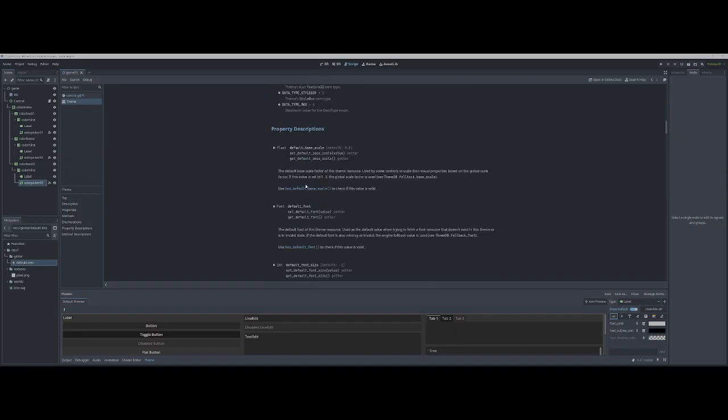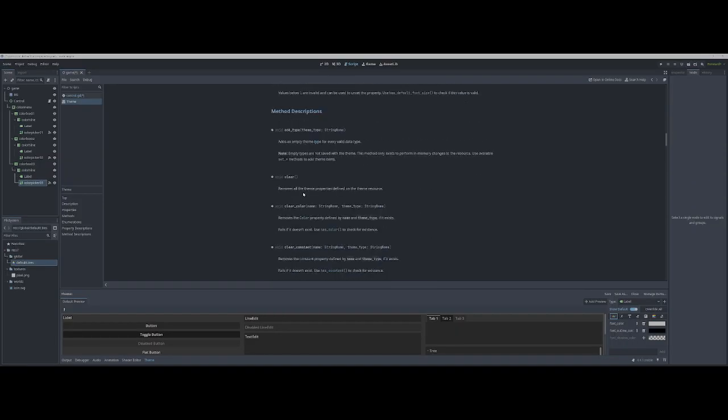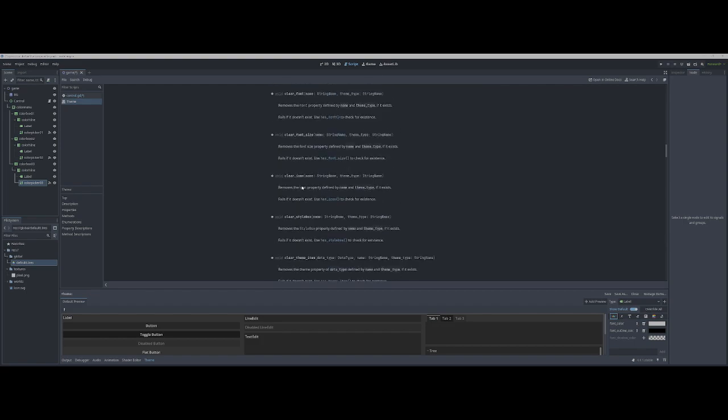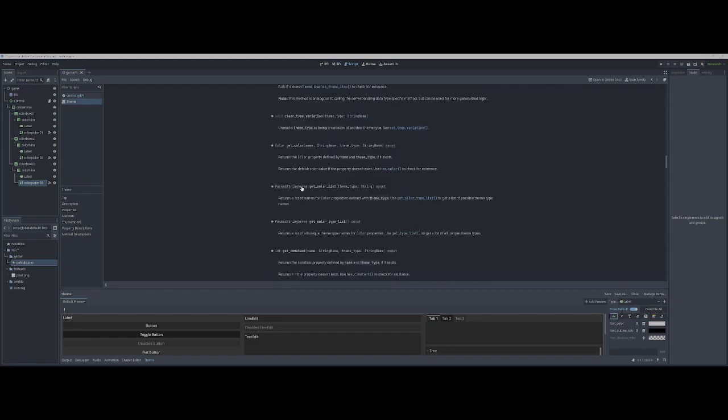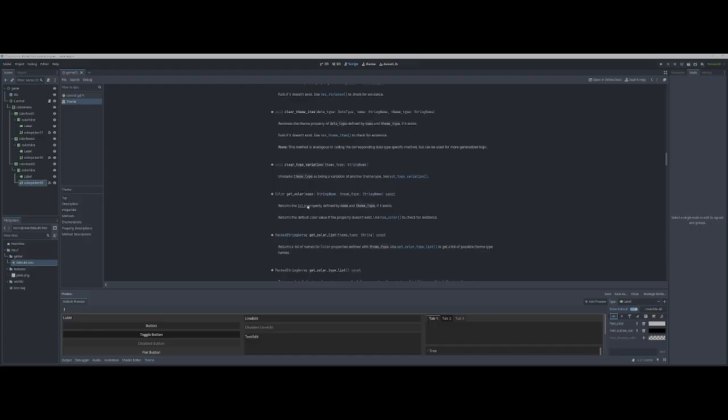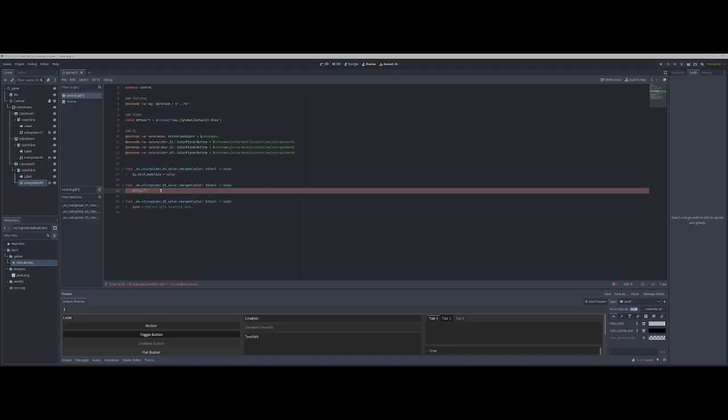Hold on, let's go down here, see if we can. String name, font color, right? Font color. So I would do default get color string name font color.